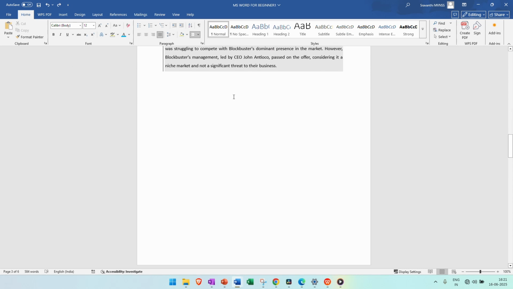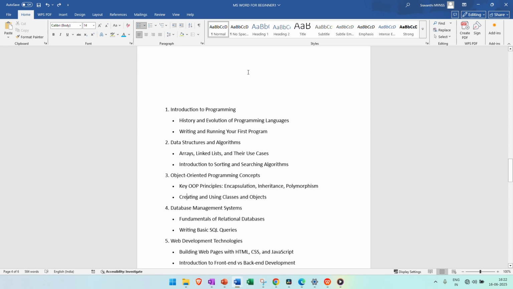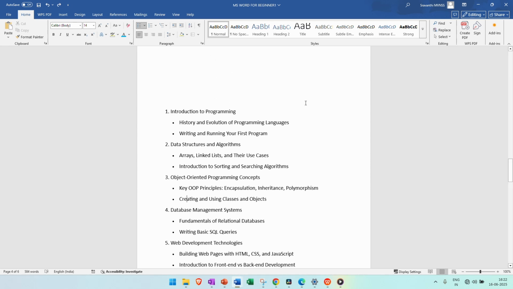Just pasted some content over here. Okay, I've just pasted basically a list. Let's say I'm preparing a Word document on programming, programming in C or something like that, and I want to focus on the chapters. Let's say my first chapter is introduction to programming, second one is data structures, object oriented programming, and within each of my chapters I also have sub chapters like this, subtopics. I've pasted this for convenience so that we can understand the concept of styling more easily.